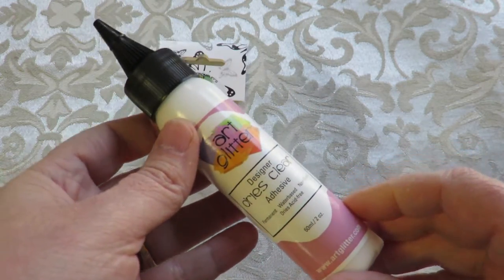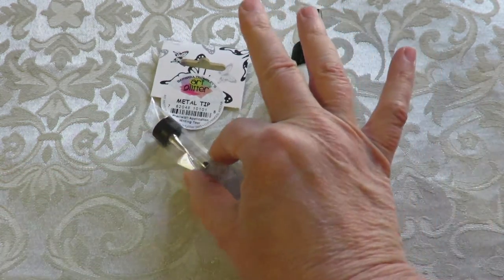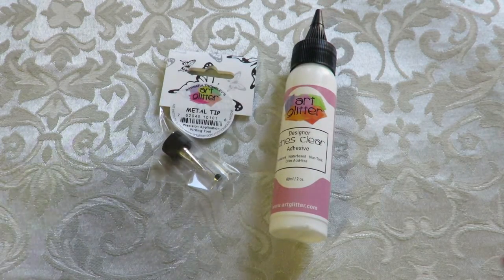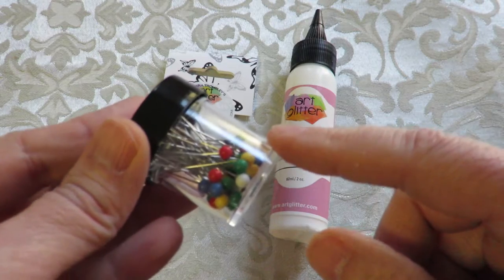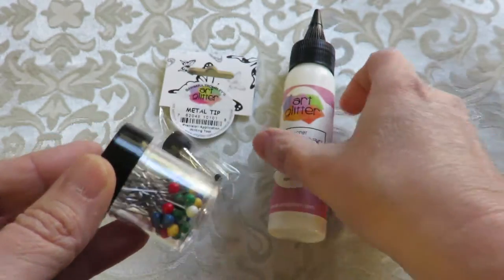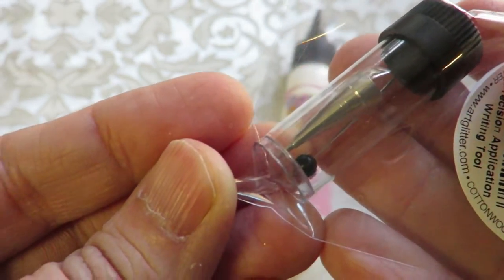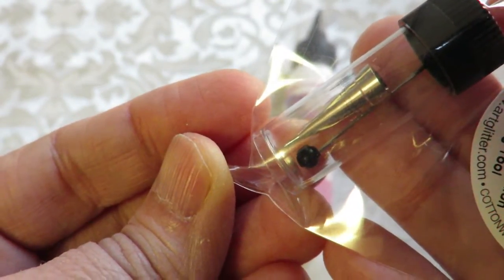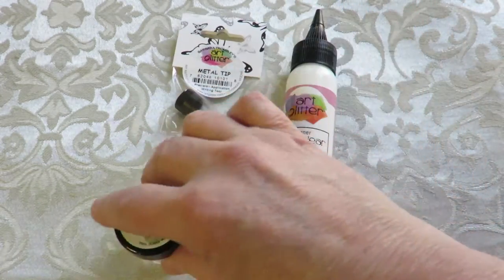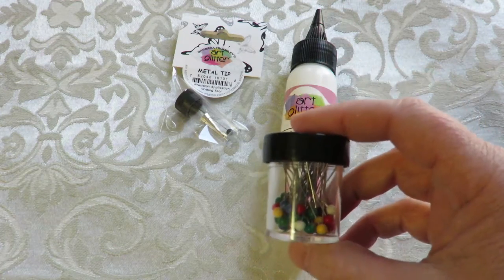A lot of people have been looking for this. So when you shop at HuckleberryHerbs.com from now on, you'll be able to pick up your glue and the tip at one time. For those of you who already own the bottle, you may know you can't just use any safety pin. So I've ordered some backup pins that go into the top of this very fine tip, which is beautiful — you can essentially practically write with it. It's excellent for applying glitter. I've ordered some pins and I'll keep them at a nice inexpensive price.